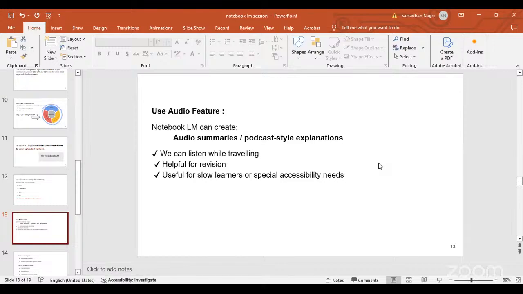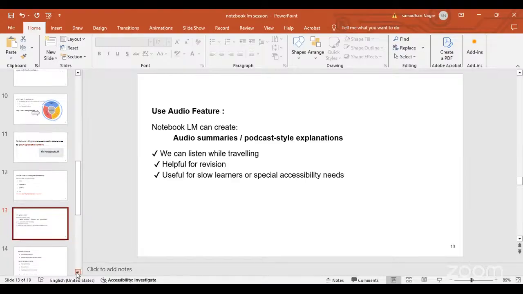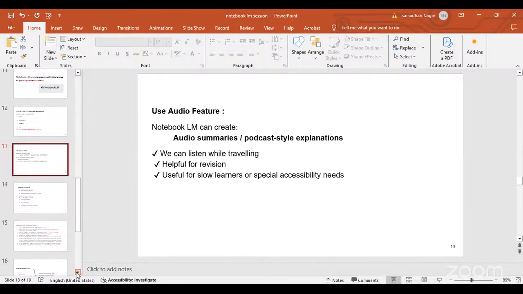Unfortunately, some users are not able to read the book, or they don't have access. Due to their limitations, they can easily listen to the podcast. So this feature will be very useful for such people. It is quite helpful.